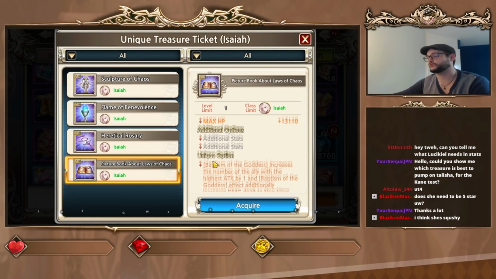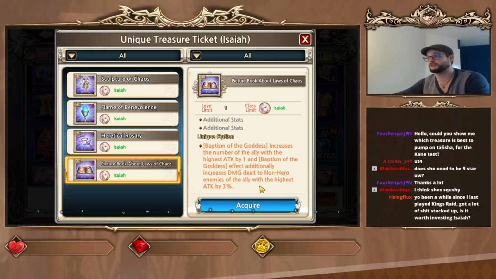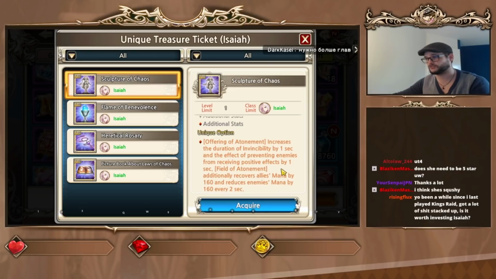And for this, there are two that I want. For PvE, it seems that it increases the number of the ally with the highest attack by 1. Effect additionally increases damage dealt to non-hero enemies by 3. However, the S3 seems like a PvP thing because it increases invincibility, blah blah blah blah. But we'll get to that later.